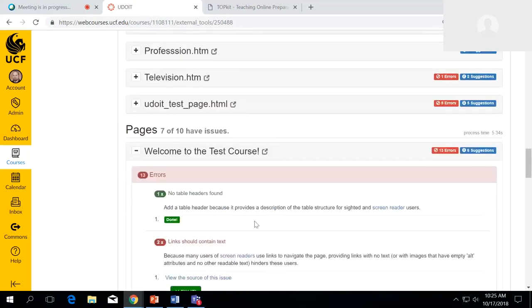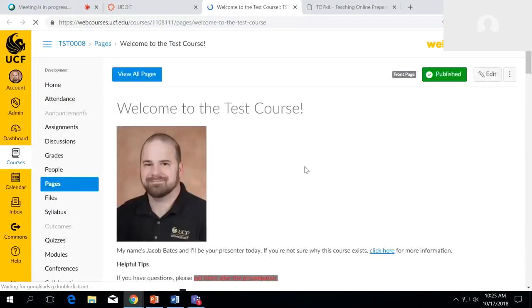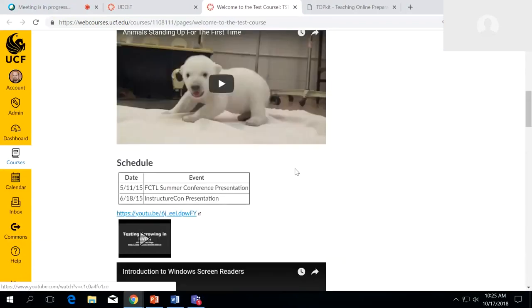And do you mind backing up a little bit and just showing us the page that you're looking at? Yeah, sure. So yeah, clicking on the title here, you can go to the page itself. And if we scroll down, we can see the styling has changed a little bit on this row, and that's just the Canvas default styling. It'll center and bold the text whenever it is a header row. So if it looks like that, it's probably a header row. But if you change it to look like that, it doesn't make it a header row. That's always the caveat I put in there.